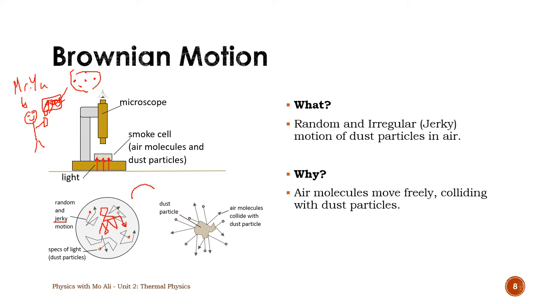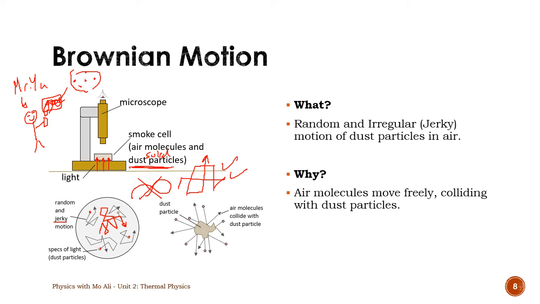do not curve. No, that's not what they do. They just suddenly change direction, as if they're moving and suddenly they change direction. This is called jerky motion. The question is, these dust particles are solid, and solid molecules actually want to vibrate and just sit down and rest. So the question is, why do they move?